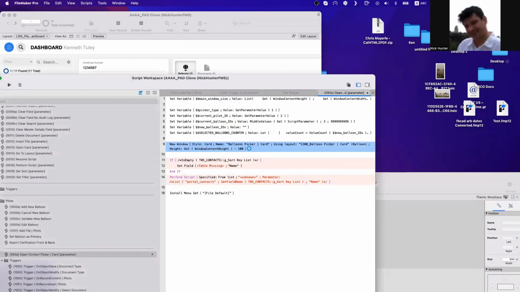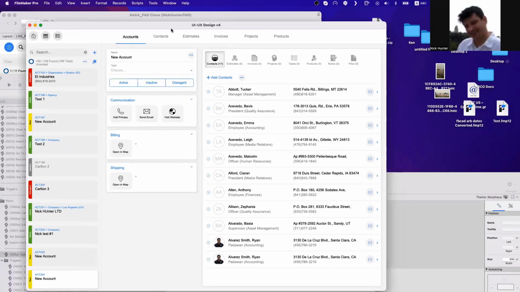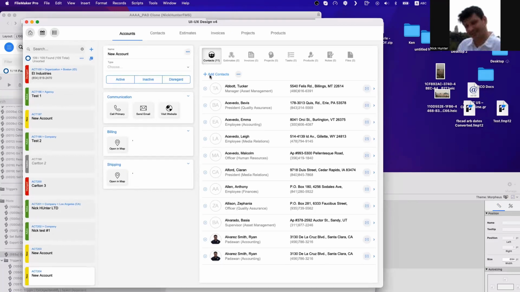So the script step will say, okay, I'm getting the window content height and window content width, and withdraw 100 pixels from that distance. So the card will be positioned in the middle.